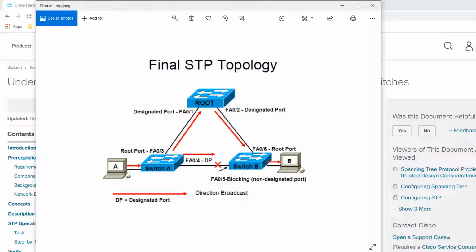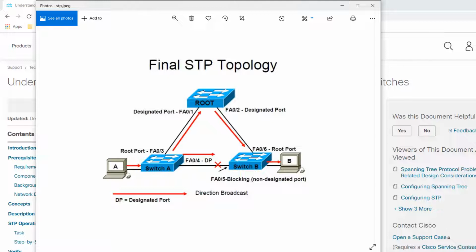However, redundant links, if we look at them from a layer 2 perspective, can cause layer 2 loops, which further can cause broadcast storms and multiple frame transmission. This is simply because there is no time to live field in the Ethernet header.